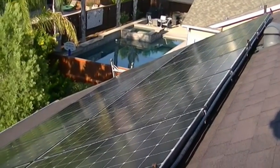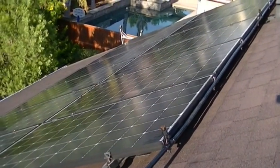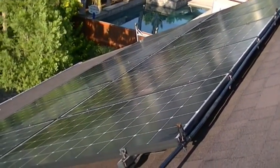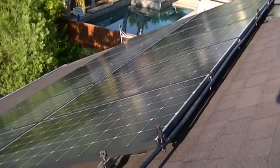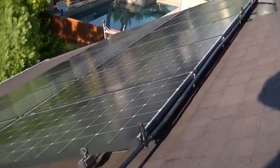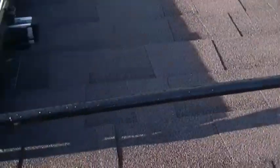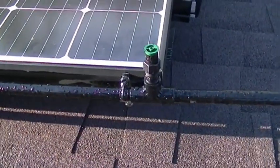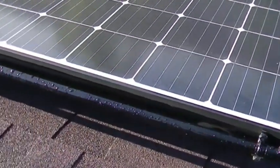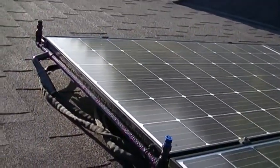I advise you to get that help, but if you went ahead and did all the shopping for the parts and built the manifold on the ground after getting measurements — someone can get up on the roof and take measurements for you — build the manifold. I did this in three pieces. This large array here was built in one piece, and then I did that connection up here. That piece connected to the third manifold that I built, and I brought the three pieces up and then glued that in up here.